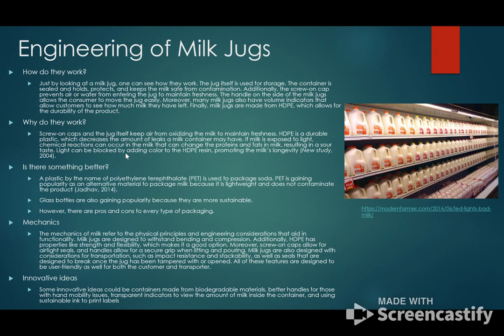If I had to pick, I think HDPE does a pretty good job. It does everything that we want it to do for storing milk. So I think that's the best option that we have right now. If we had a biodegradable material that could be used to package the milk, that would be great. I know that HDPE can be recycled, but they have to melt it down and cut it up into flakes, and there's only certain flakes that can be used and recycled. They have to throw the rest of them out. So if we had something that was a little bit more sustainable and better for the earth, that would be a great benefit and something better than HDPE.